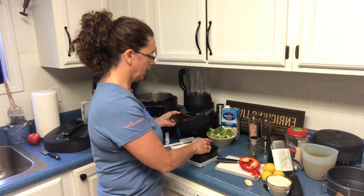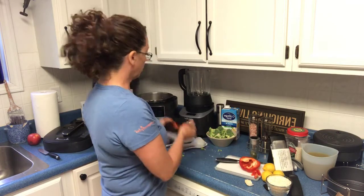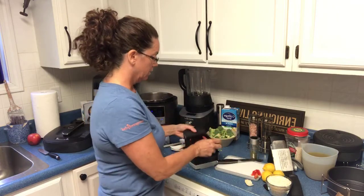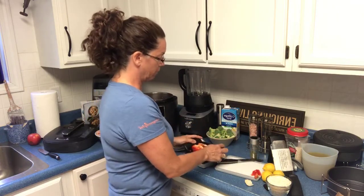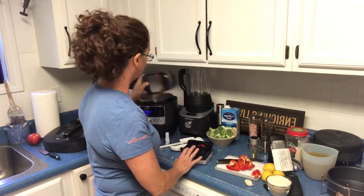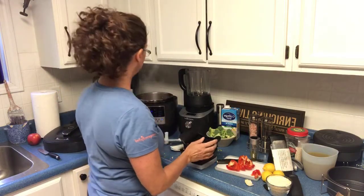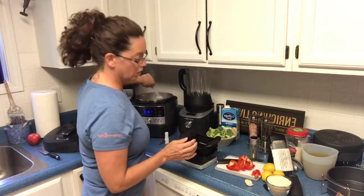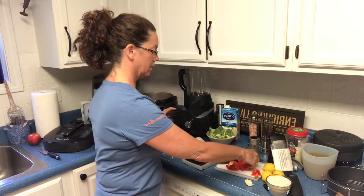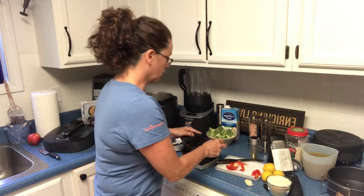So dinner does not have to take you a lot of time. You guys know that my customer page is called The Reluctant Chef because I hated cooking. So I started Pampered Chef because the products made cooking easier and I could get in and out of the kitchen faster. So I thought, why not? And then I started buying the products, and then I loved them so much I started selling the products. So I'd love to hear what your favorite one is.